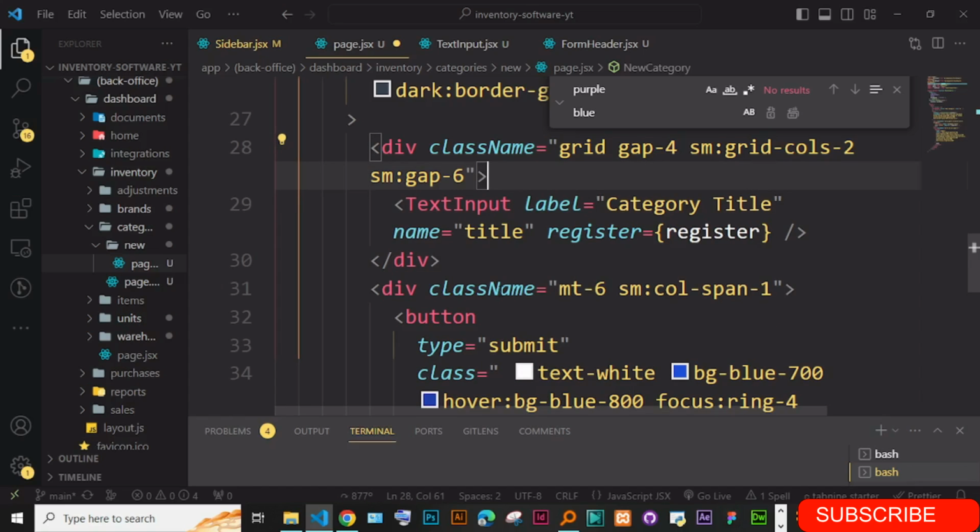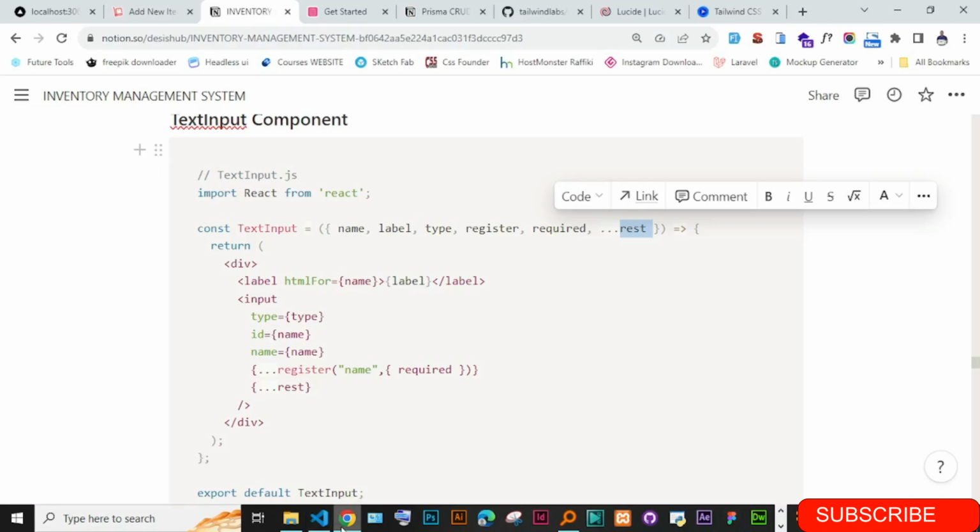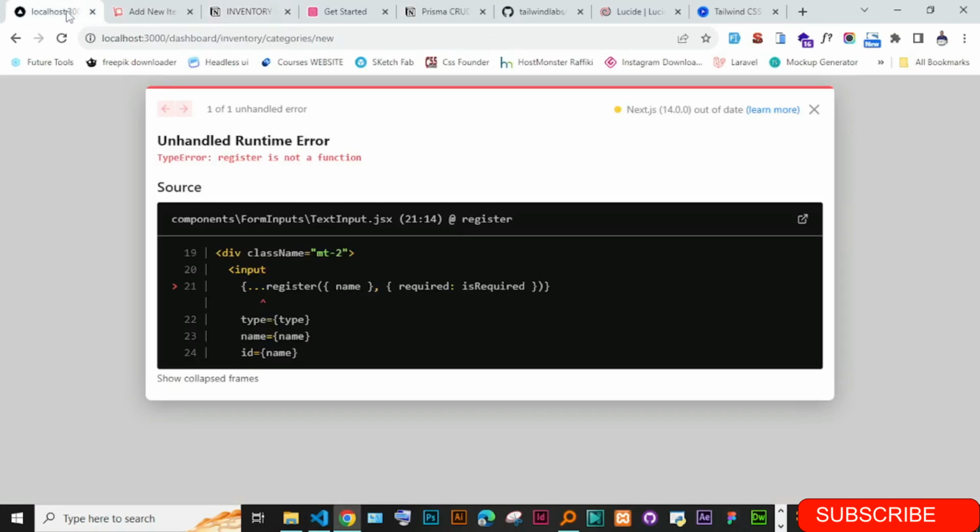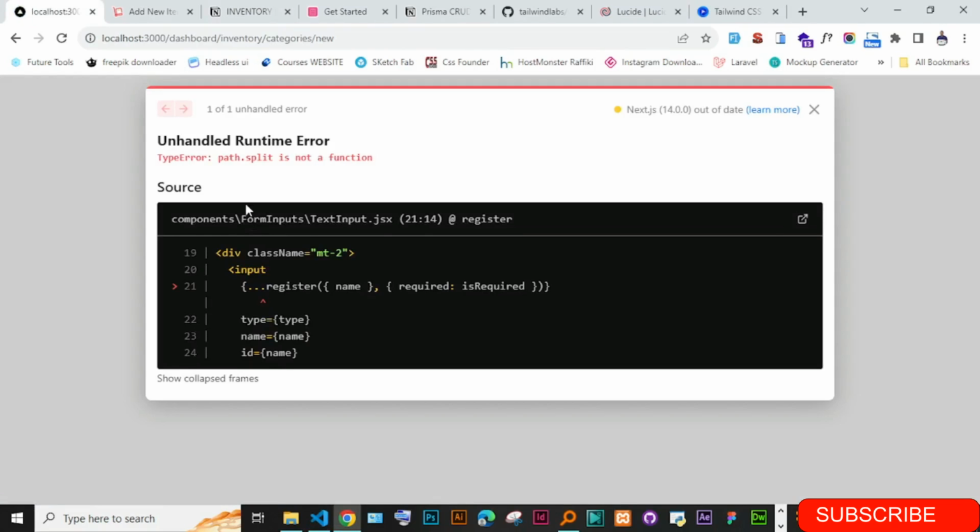Let's see if everything is still working the way it's supposed to. The first one is register. Now we have this problem of pass.split is not a function.